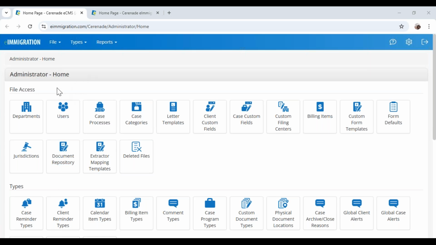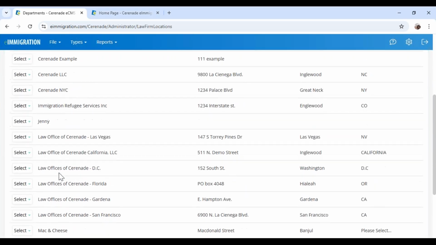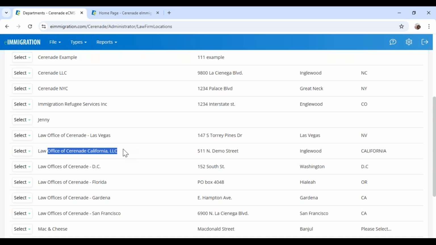So the first thing I'm going to go over would be the general overview: the departments, user information, and the case processes, these three. Number one, departments is the location. So your law firm, obviously. But maybe your law firm has different branches. So you can have different departments and separate cases and clients by different departments, different locations.